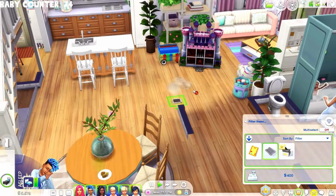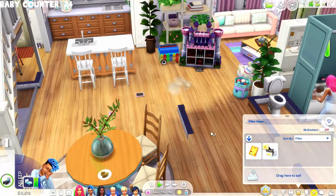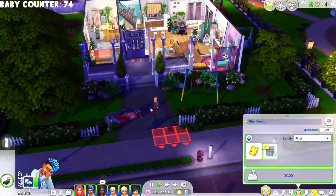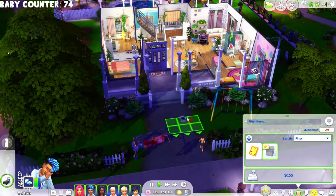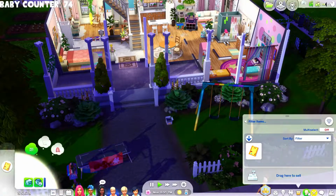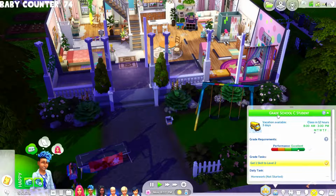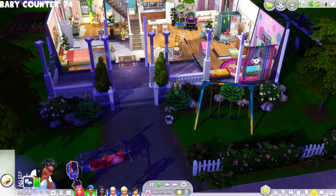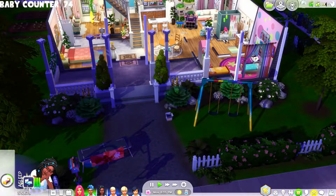Oh, here's one of the iPads. So I'm going to need to pull this out so we can have that for tomorrow. We're also going to need to find space for the project. Okay, so we have one project we can set here. We can work on homework. What do we have? We are still a C student, so we are going to need to get working on the homework. And then, do you have a project as well?